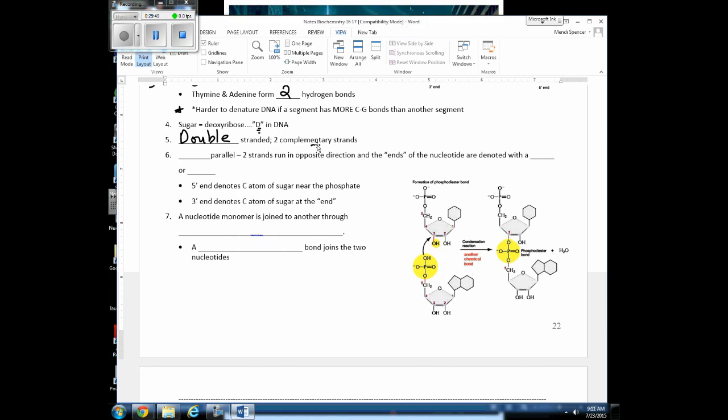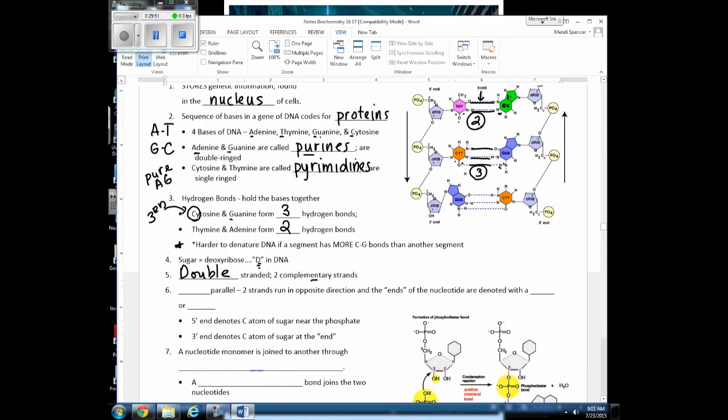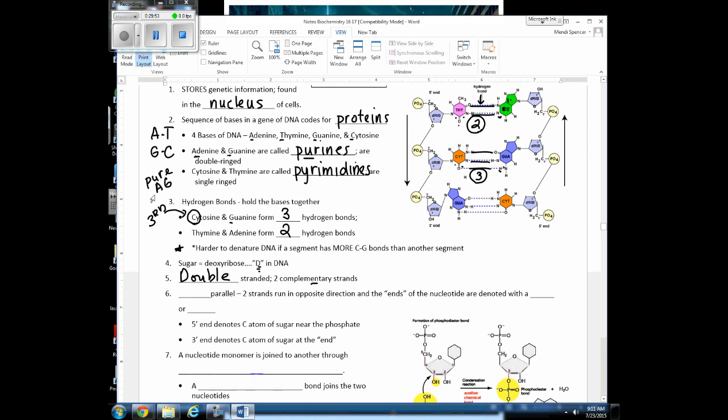Now, looking at that diagram of DNA at the top, if you look at one side and then look at the other side, it looks like this side over here is backwards, or upside down compared to the other side. And so these 2 strands of DNA are running in opposite directions. And the term for that is they're anti-parallel. If they were both running in the same direction, then we'd just say they're parallel strands. But since one is flipped and running in the opposite direction, we say that they're anti-parallel.